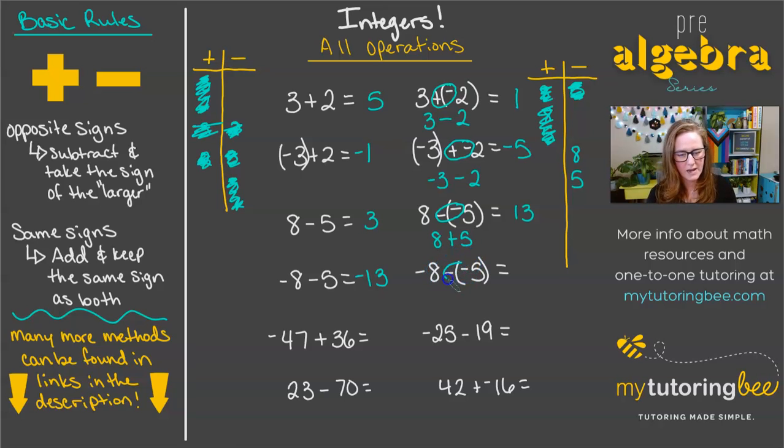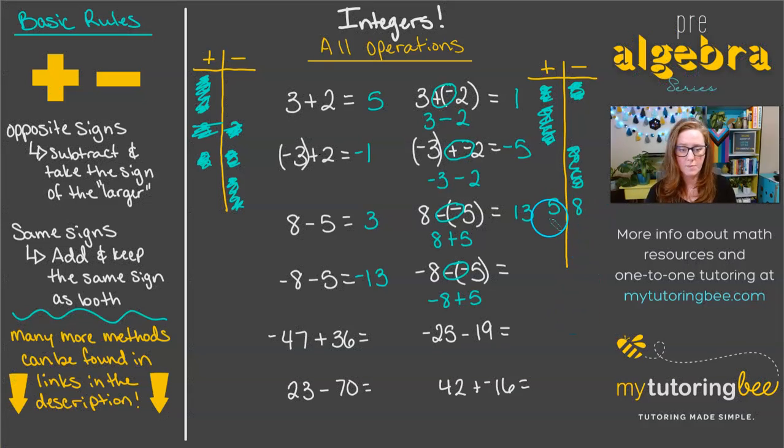All right, here we have again two signs in the middle, so I'm just going to rewrite this as plus 5. So again, those two negatives don't affect my 8 at all. That sign stays as it is, so it stays negative. Because both of these signs are in front of the 5, that's the only one it affects. So our 8 is negative, so that's going to go in the negative column. Our 5 is positive, that's going to go in the positive column.